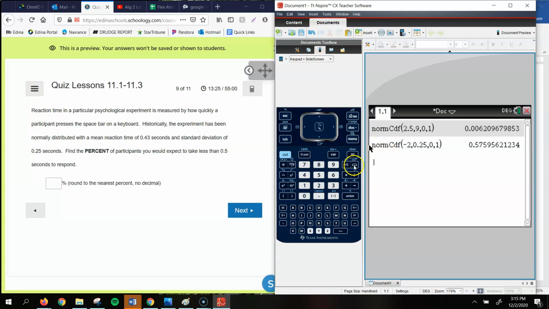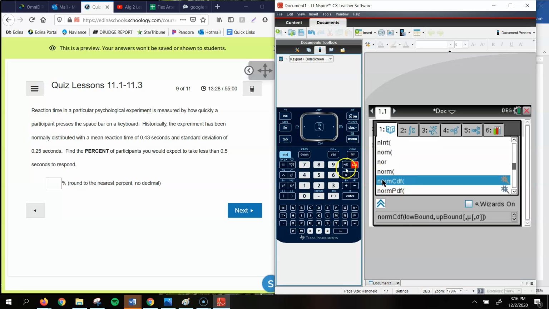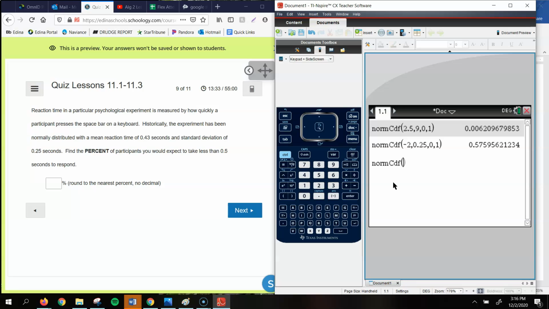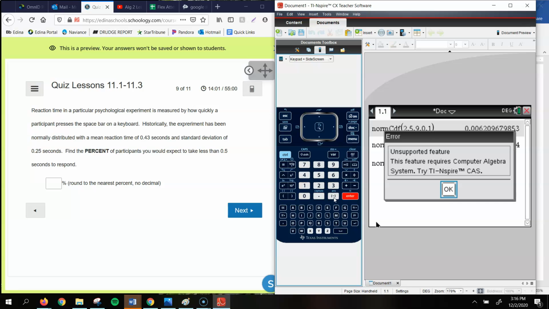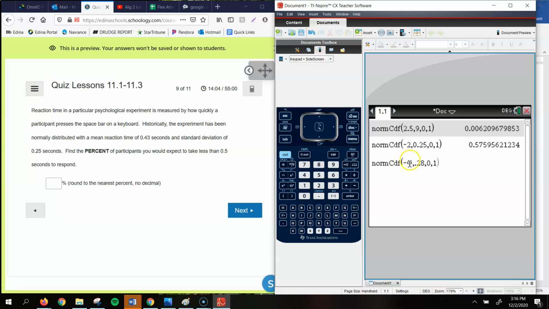So on our calculators, you can see here I've already done a normal distribution, so I'm just going to do this again. We're going to hit the catalog button to get to that normal CDF. And then, again, we want everything to the left of that 0.28. Now, some of your calculators might be able to do negative infinity. I don't think mine does, so I'm just going to type it in, and we'll see. Make sure you use a negative symbol, not the minus sign. There we go. So from negative infinity up to 0.28, we're trying to find that area. And then we always end with 0 and 1. Yeah, that's what I thought. It's going to give me an error. For some of your calculators, that's not going to be the case.